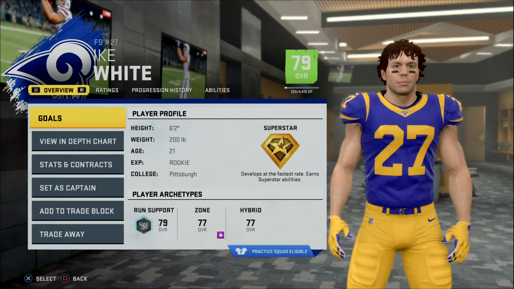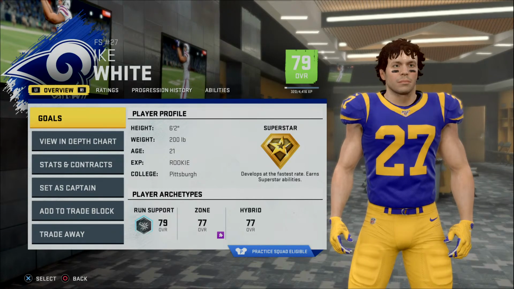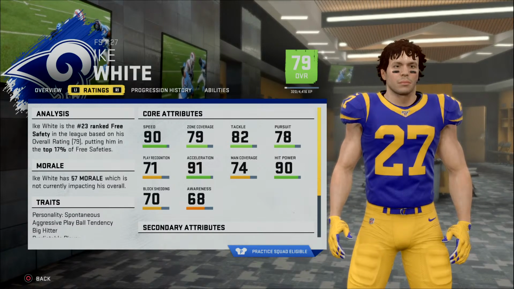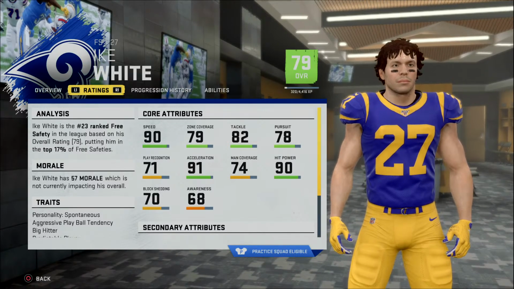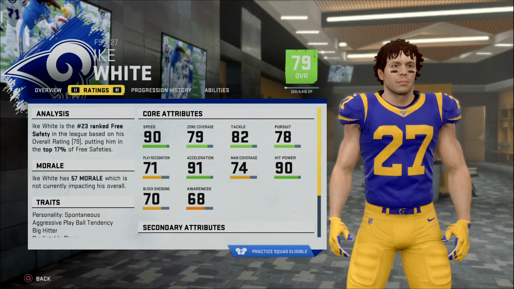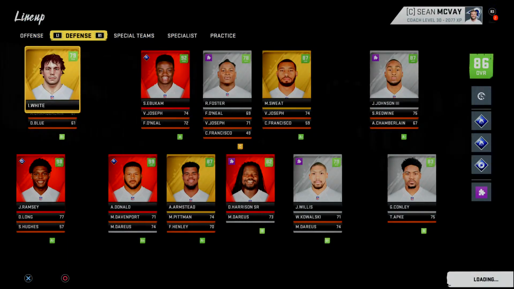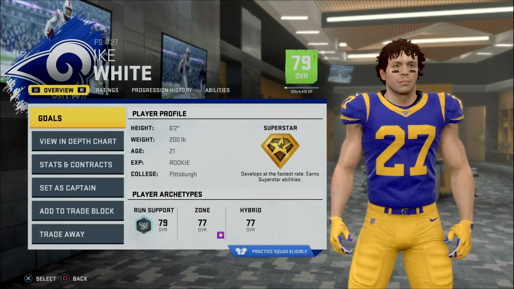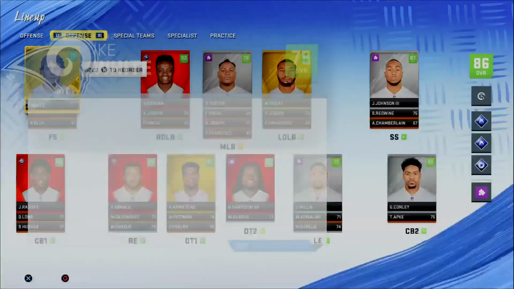Now, what I will also say is don't neglect the run support abilities, because your safeties, like I have said multiple times in the past, are your last line of defense. You want them to be able to tackle and hit and come up and help you out when you need them to. So don't neglect those things, but from a free safety standpoint, the run support stat doesn't matter quite as much from a traditional sense.